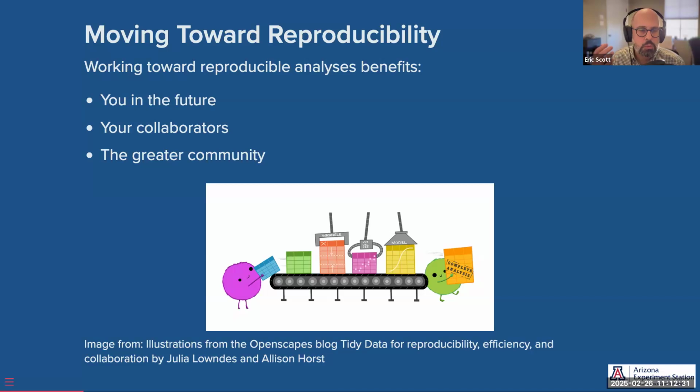So trying to make your research more reproducible is beneficial for you. Future you, when you have some changes you have to make, or reviewers of your manuscript request some sort of different analysis, if your code is reproducible, it makes it a lot easier. It's also great for your collaborators, to make it easier for them to contribute and help you out. And it's good for the greater community, right? Don't we all love it when you read a great paper and they've got a supplemental that has their R code in it and you run it and it just works? That's an amazing thing. So we want to enable y'all to do that.